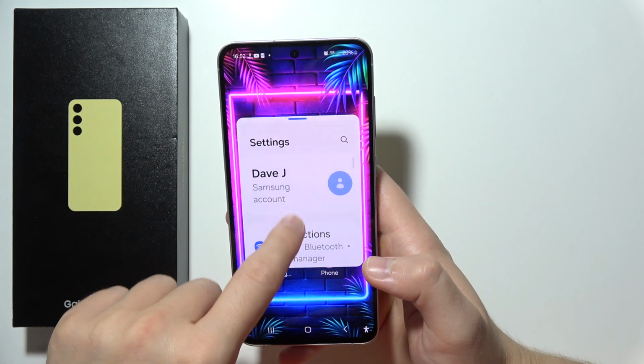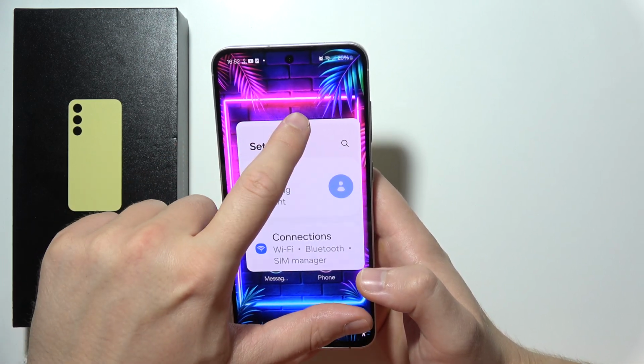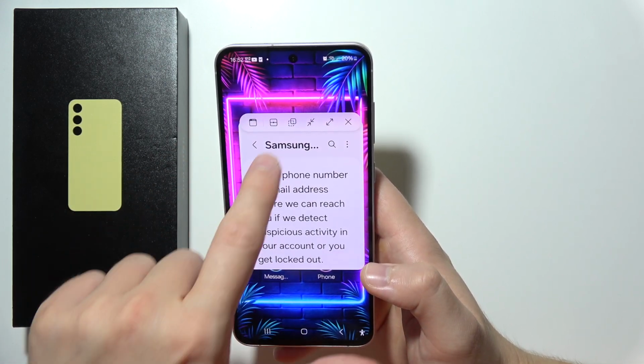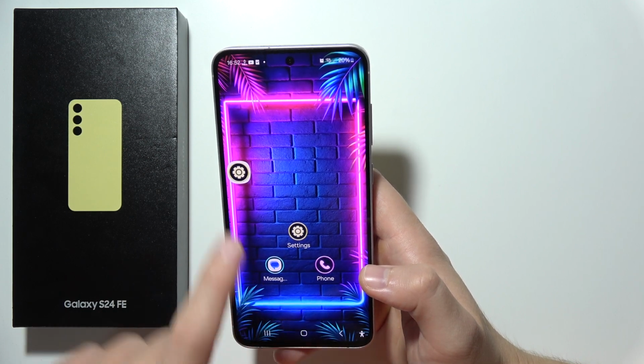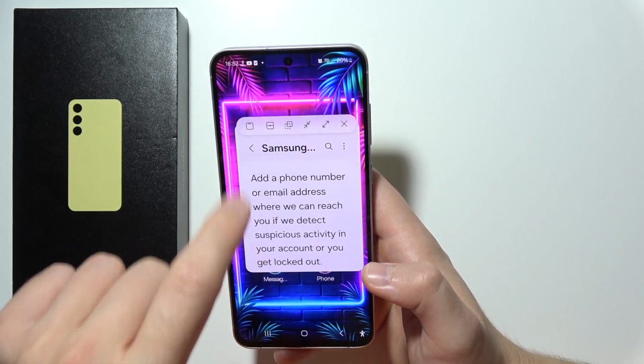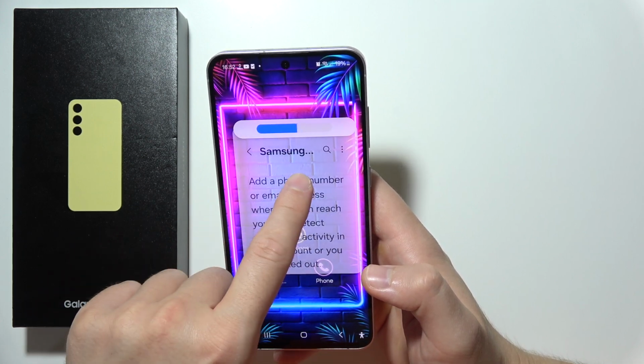And as you can see right now, this application is in the pop-up view, and when you tap right here on this line, you can actually make it smaller, like the icon, so we can put it on the left side. Then you can make it bigger, and by tapping here you can set the transparency of this window if you want.